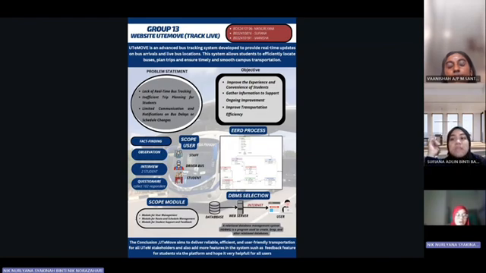Section 1 is focused on demographic details such as age, faculty, and gender. Section 2 contains 6 questions to gauge how students feel about the proposed system and the current challenges regarding bus schedule and location at UTeM. Based on the responses, it was clear that the majority of participants expressed strong interest and support for the development of the system. It highlights the significant demand for a platform that could provide real-time bus tracking and schedule information.